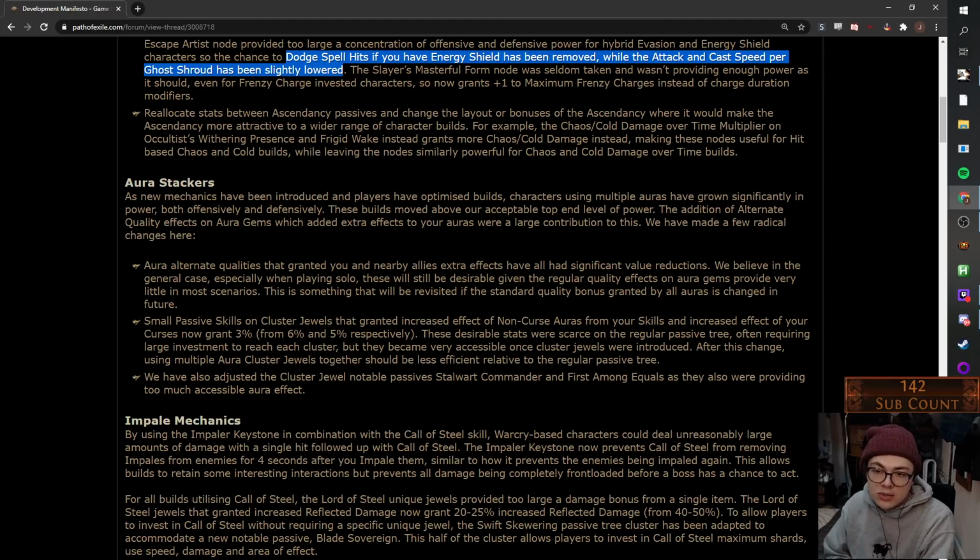For example, the Chaos Cold damage over time multi on a Cultist is now just more Chaos and Cold, so it's also good for hit-based builds. We also saw this with the Deadeye. We also saw this from what they showed over Cultist. They basically just move things around, so you've got more meaningful choices, not like, I've got to go through this 2-pointer I don't want to get to the 4-pointer I do want.